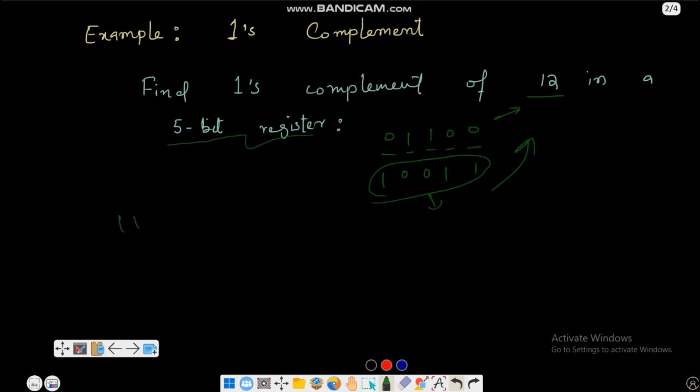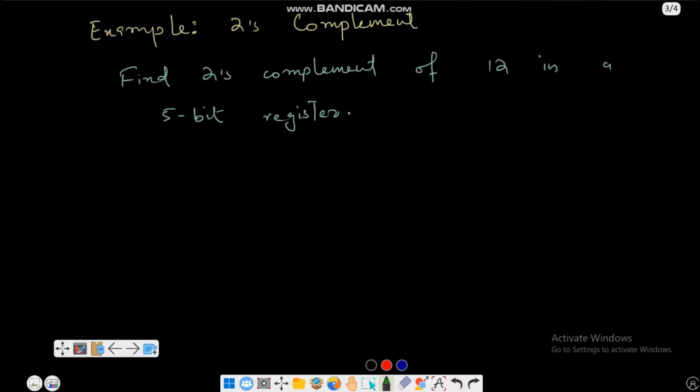So this is how you can find out the ones complement of any number. Just like that, if you have another number, let's say this is the number, and you want to find out the complement of this one, simply you can replace all the ones with 0 and the zeros with 1. Simply invert everything. So this is how you take the ones complement of any number.